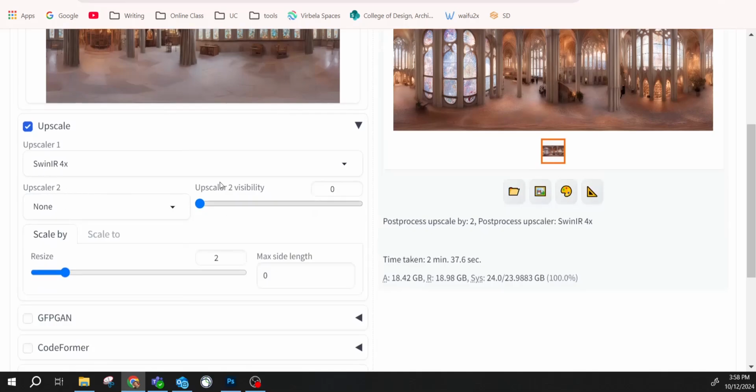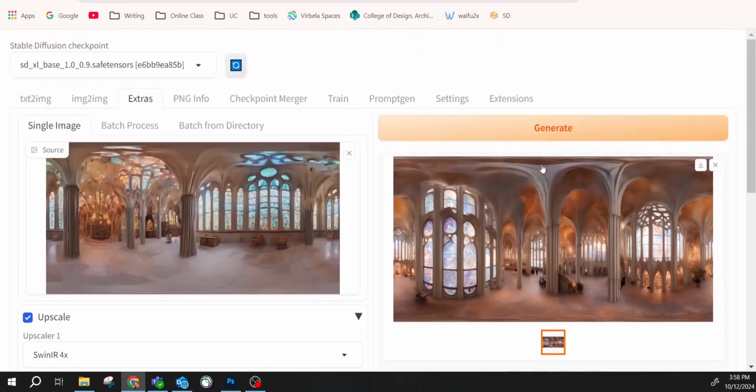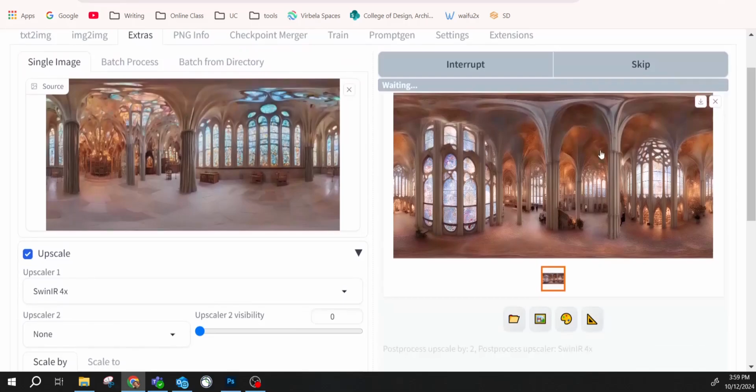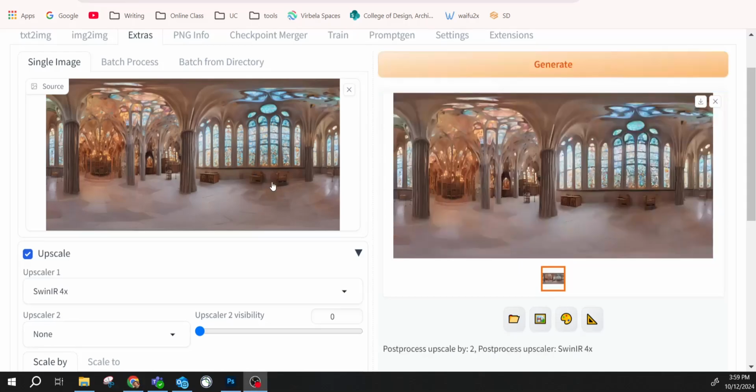I usually want to do it step by step. I don't want to just jump up directly to 4, so I will do 2 first and see how fast this will be. Because I'm using my server, this is relatively fast compared to my laptop, but still this will take a little bit of time. So let's wait. We'll pause the recording. Okay, so after about 30 seconds, this one's done.